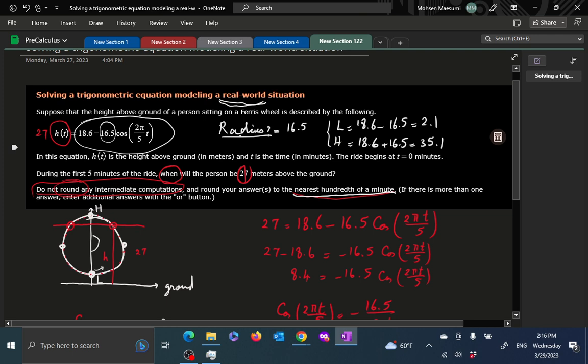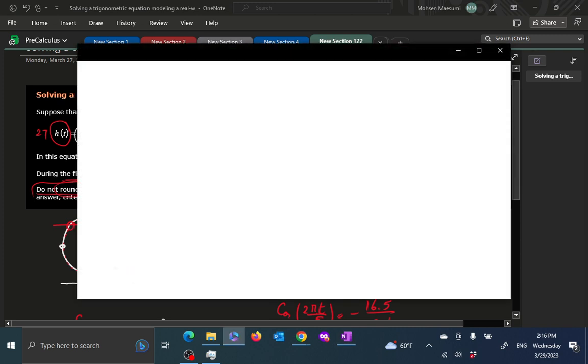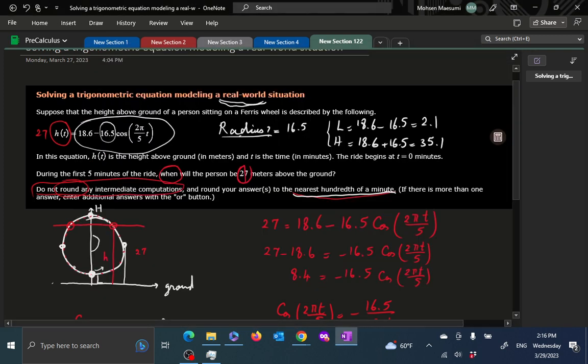Next question we can ask, well, what's the rightmost point? The rightmost point would be the same as the radius. So this is going to be 16.5 to the right, and then we are going to 16.5 to the left. That is how far to the right and left we are going to go.